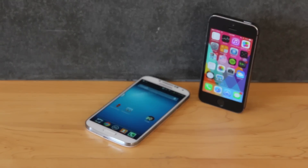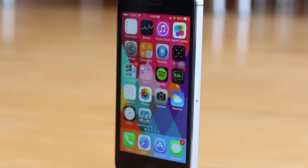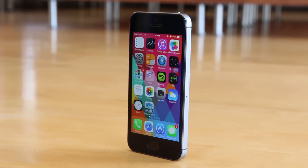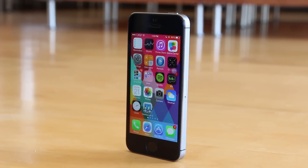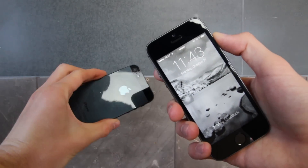With that out of the way, I'm going to get into this comparison. To start off, let's take a closer look at the latest of the two devices, the iPhone 5S, which was released last month, September 20th, 2013. With the 5S, Apple has maintained overall the same design as the device's predecessor, except for the addition of new color options, the Touch ID fingerprint sensor, and a rear dual LED true tone flash.